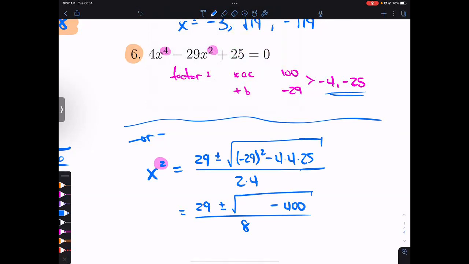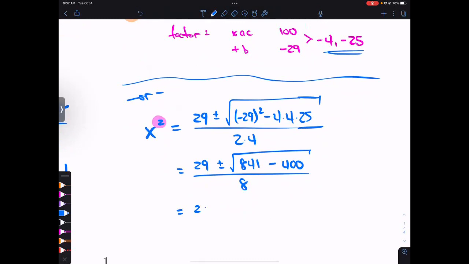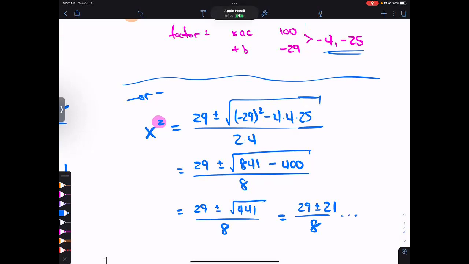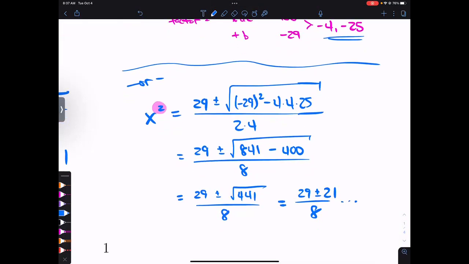That's 400. Okay. 441, is that a perfect square? Oh, 21. Okay, yeah. And then simplify from there. So it looks a little bit like it's going to get real messy, but it actually doesn't end up being that bad. The numbers are big, you have a calculator, so it's fine, right? This looks like it's going to be real scary, but that ends up being a perfect square. So add and subtract, and you're fine.